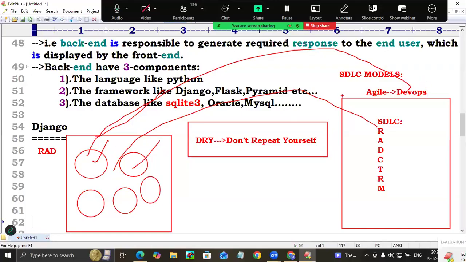So I think of all these seven models, Django supports which model? RAD. What is the full form of RAD? Rapid Application Development. That means application development is done very fast, and it will not take much time for testing purposes. Such a type of model can be followed. And it follows design patterns: MVC, MVT. Django supports MVT. .NET supports MVC. Those who know .NET know MVC: Model View Controller. Here it supports MVT.